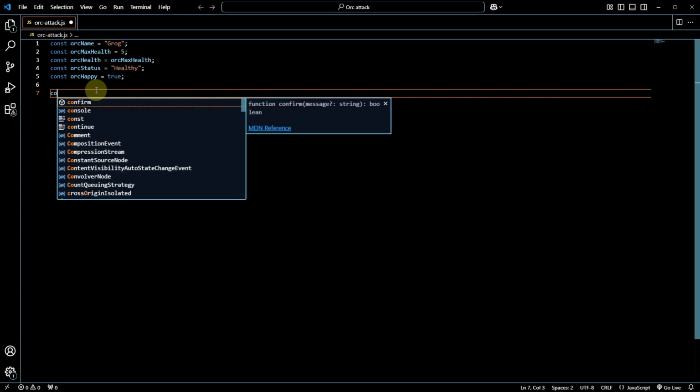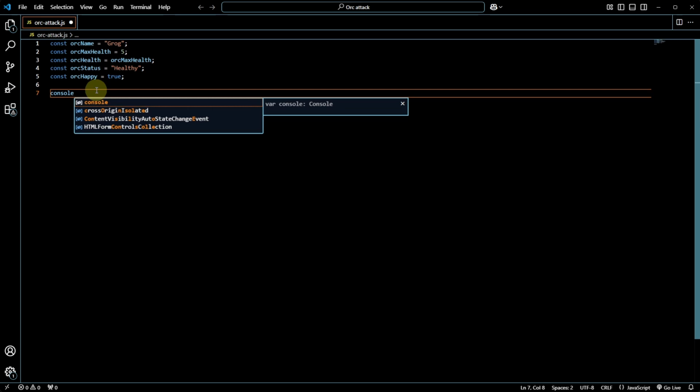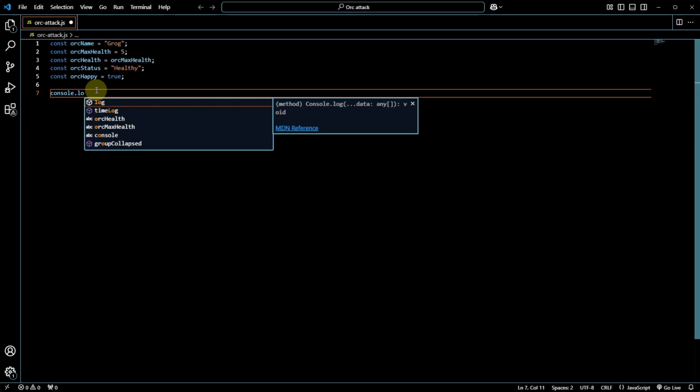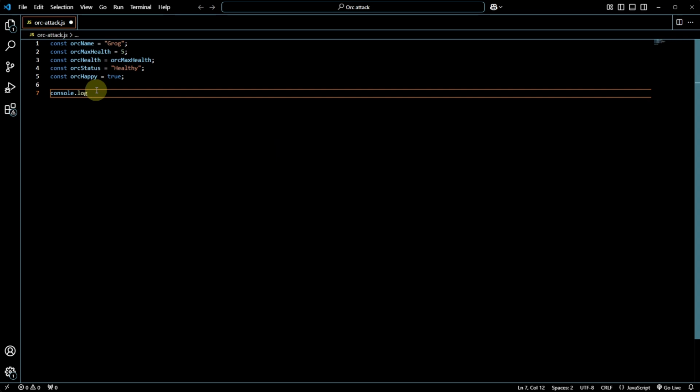The way I do that is I'm going to write console dot, I'm going to write lo, and I can already see it's here in the list. So I can use my arrows up and down until I have selected the correct one. It's the top one. So I press Tab. Parenthesis begin, Visual Studio Code will automatically put the parenthesis end so I don't forget it. And inside this, I just want to write what it is that I want to output.